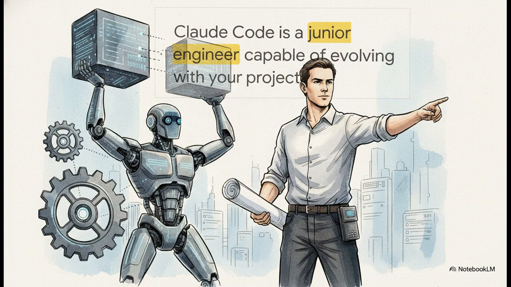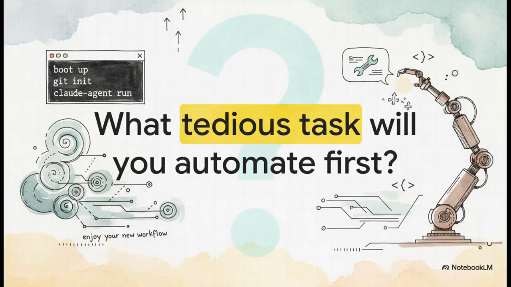Ultimately, what I really hope you take away from this explainer is that we are actively moving from simple code completion to active delegation. This isn't just about typing fewer characters anymore. It genuinely requires a complete mindset shift. You are the technical lead now. You're directing an AI colleague that reads your standards, learns from your corrections, and autonomously executes all the heavy lifting. So, I want you to boot up your terminal, initialize your project, and ask yourself, what is the very first tedious, repetitive task you are going to hand off to your new AI colleague today?